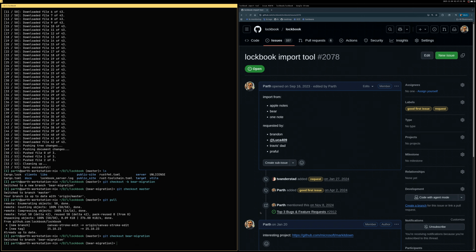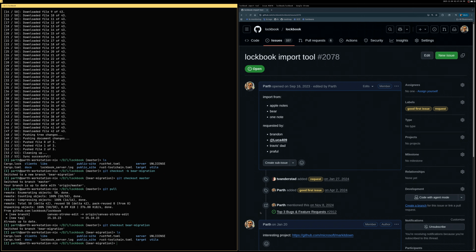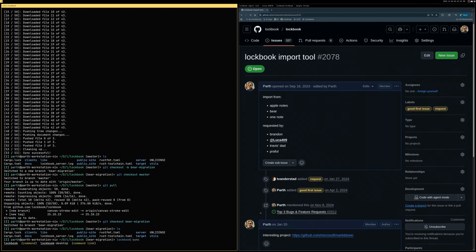And then a couple of years later, I find myself in the ironic situation of having to write code to get someone else's notes out of Bear into my app. I guess it was unavoidable ultimately. So anyways, I go to Bear, I create an export, and then I start poking around the data inside Lockbook to see how our image is formatted and how are the tags structured.